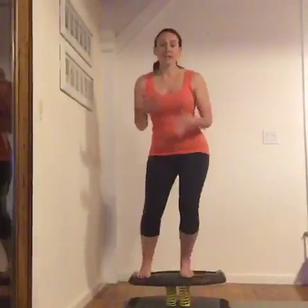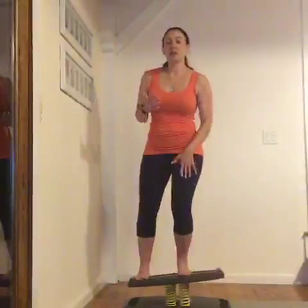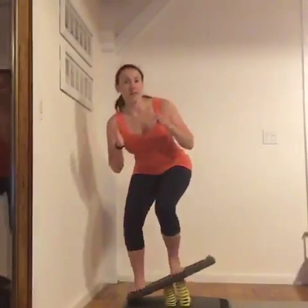The proper way to execute an uneven squat on the StrongBoard is you actually want to put the majority of your weight on the leg that's in the center of the board over those springs, okay? So over the center of the board. And you're going to come down just like you would a standard squat and then push right back up, driving through those heels. What you're trying to avoid is this, okay?